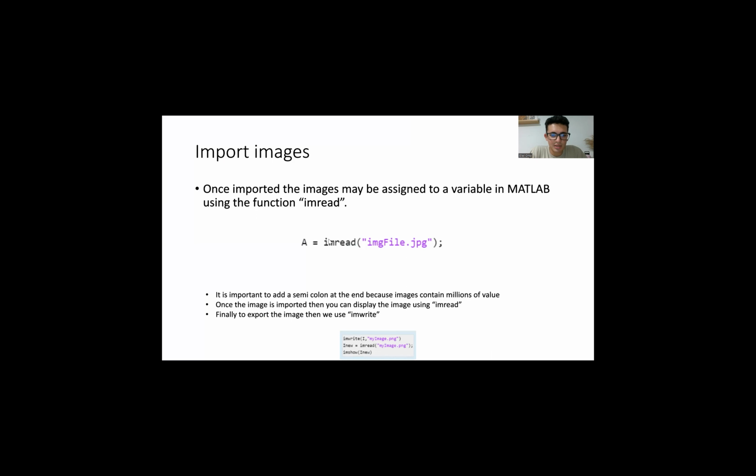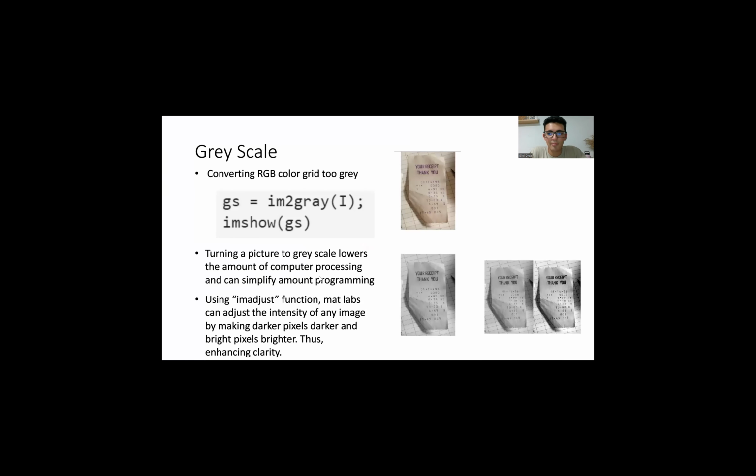Okay, you're going to see this function a lot. It's imread. It's just reading the photo really. It's just going to bring it up and show you the image. Right. And then a big part of our function is turning into grayscale. This is done through im2gray. There's another one that we also use in our program. We do this to simplify the program. We found that by using this function, it's much easier to apply the functions that we had learned.